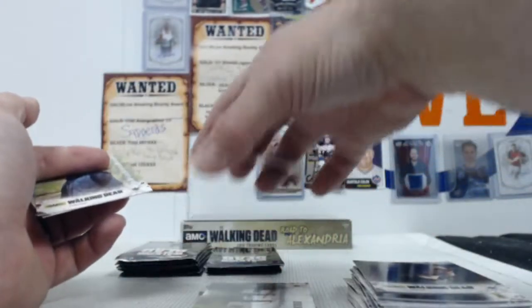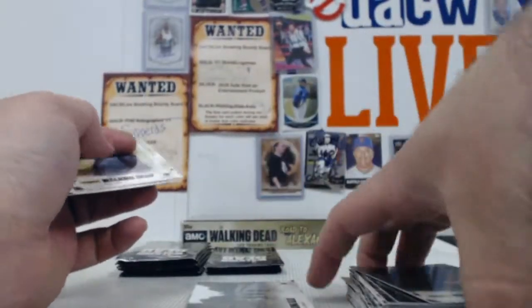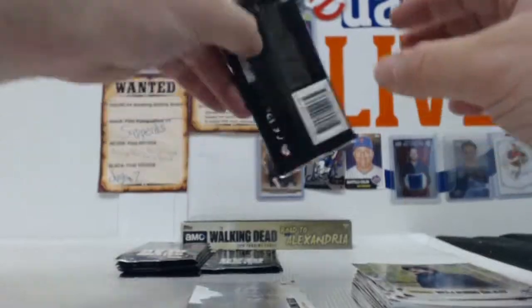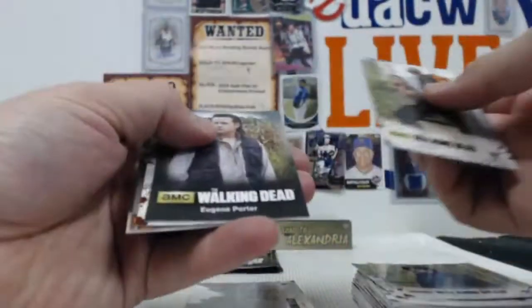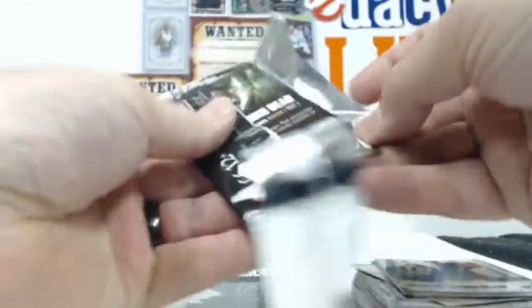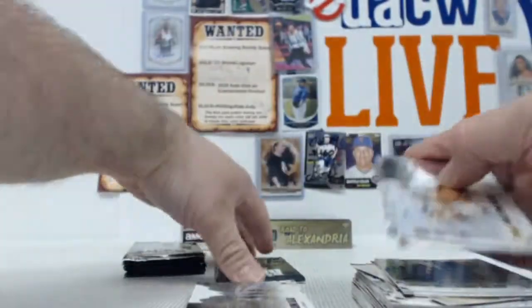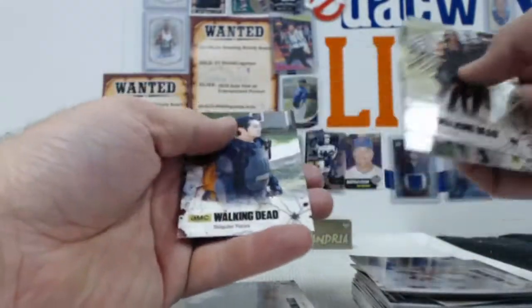Actually, you know what? I'll put them, oh, that's funny. Yeah, I'll keep them together so you can take a look when you get home. But like I said, they're not easy to pull out. Actually it would have been a lot easier if that's how they did it every time they put one in there. If they just doubled the cards up, it's much easier to tell.